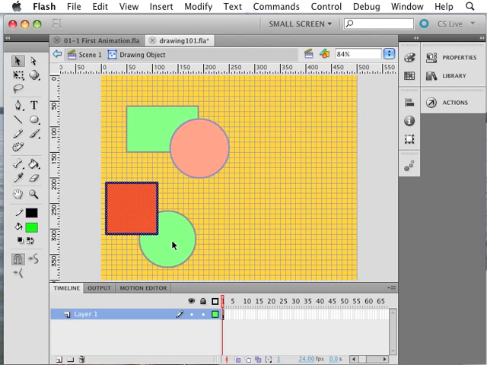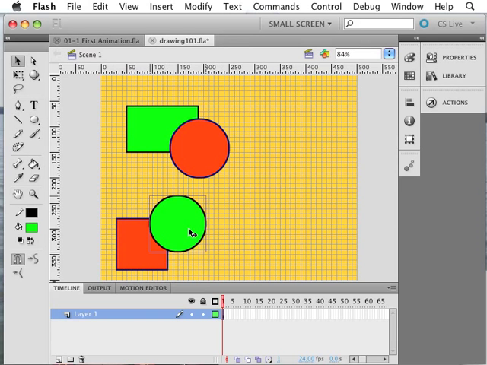I can click away, double click on the other object, and then double click it again to get into its editing mode. But let me just click on scene 1, which is my top level, and we're going to get more into this navigation tool later, but just know that when you click on scene 1, you're going to the top level. And these are like separate, distinct objects.